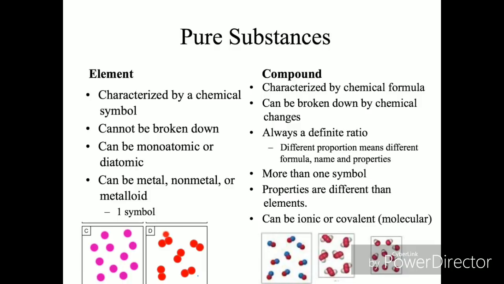Now, over here, these are diatomic elements. Now, this is still an element because we only have one kind of atom, the red atom, but it's considered diatomic because these atoms are bonded together. They only ever exist in a pair. For right now, let's focus on the properties of elements. We'll come back to compounds later in the video.